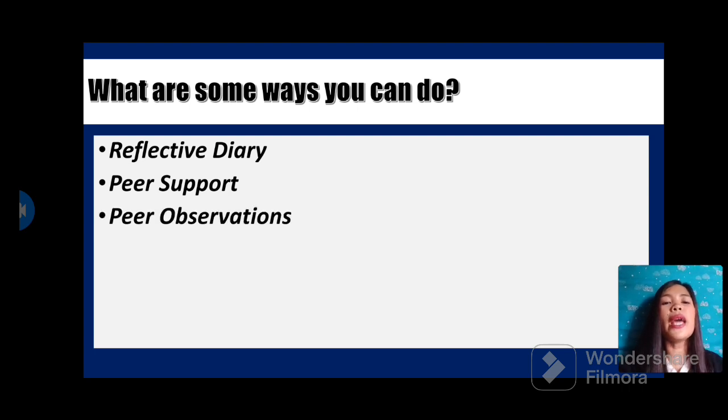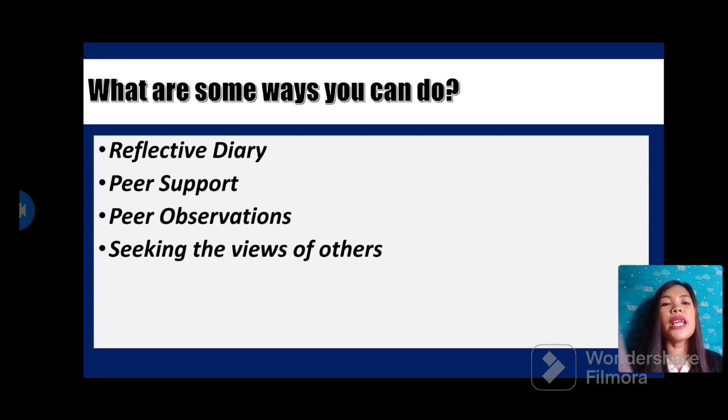We can also have peer observations. Peer observations can provide less experienced professionals with opportunities to observe more experienced colleagues. Equally, experienced professionals may learn new ideas and approaches from observing those less experienced within the setting.